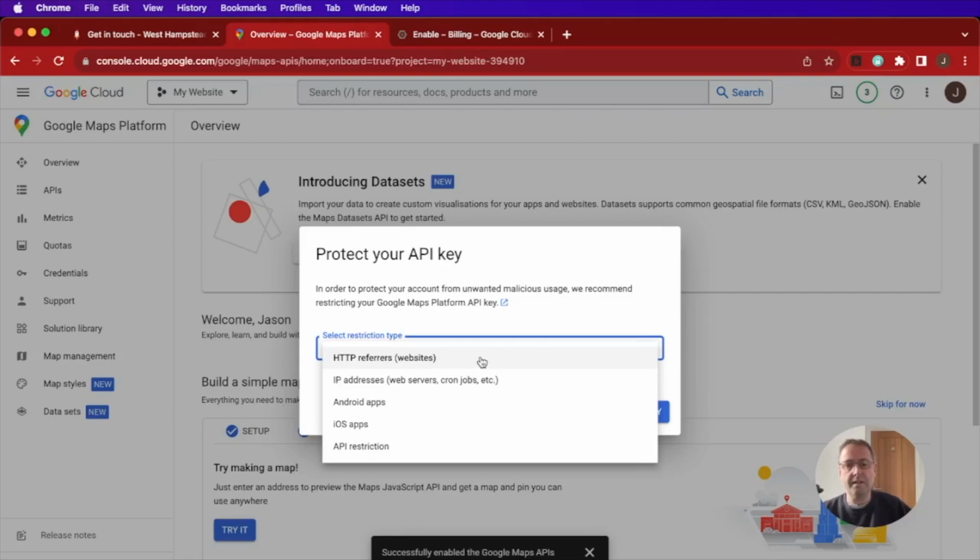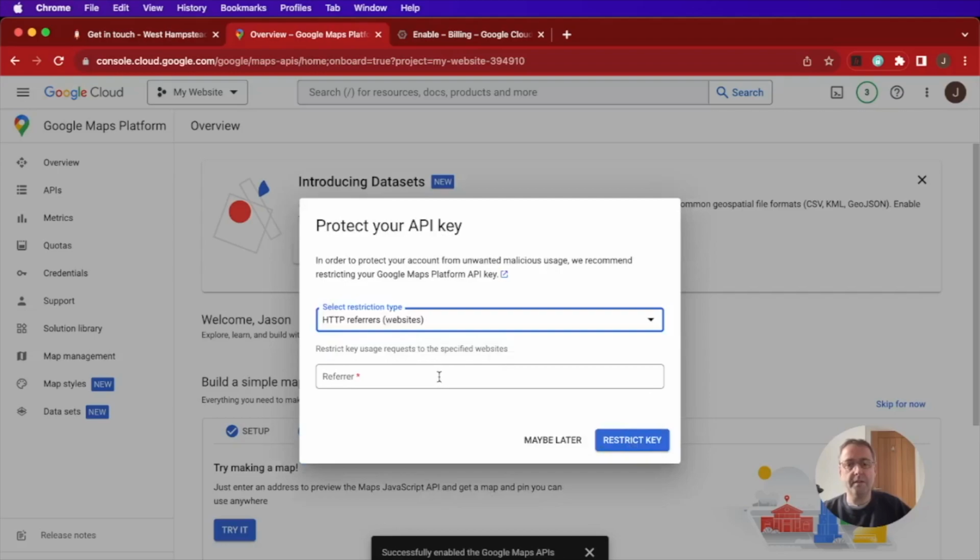So what I'm going to do in this case is just put HTTP referrer website. And if I literally just put in, say for example, star. If I use the example here, star.fl1digital.com/star, it restricts it down to fl1digital.com. The star dot basically means that it's going to be http://fl1digital.com or www.fl1digital.com. It will basically accept either of those. The / and star, that basically means any page after that.